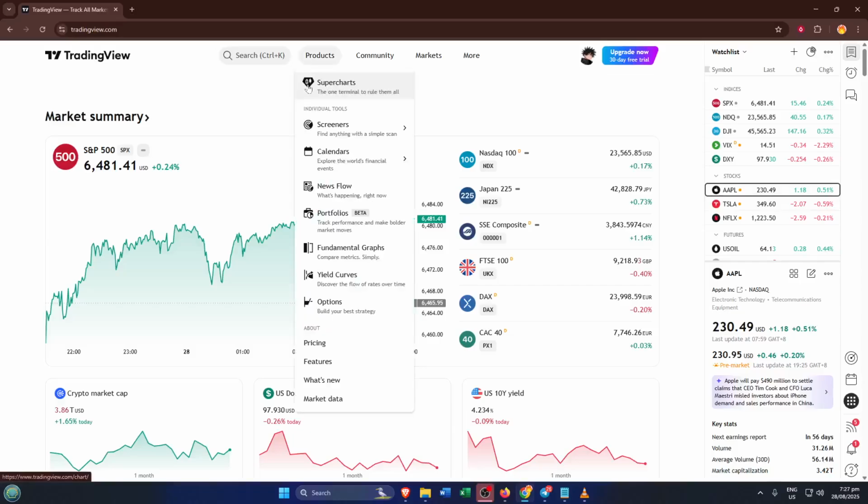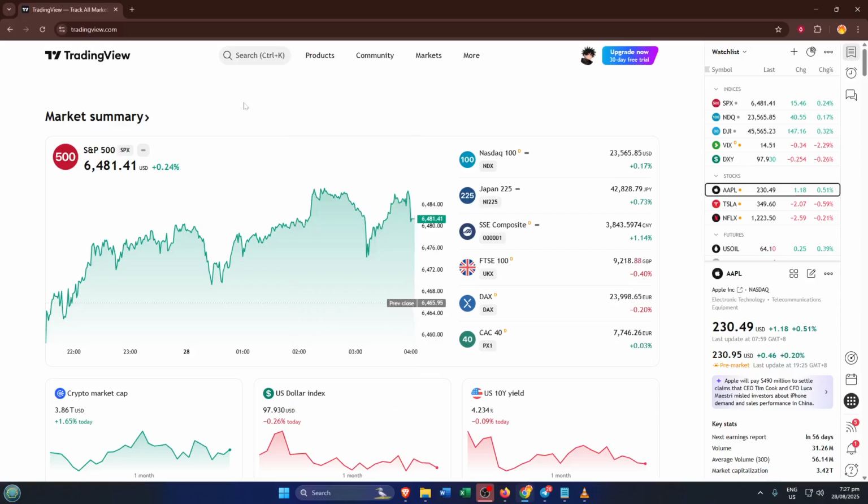In today's quick tutorial, I'm going to show you exactly how to draw a short position on your TradingView chart. If you've ever wondered how traders visually represent a short trade, including your risk and your potential reward, this video has got you covered. By the end, you'll be able to confidently mark up your TradingView charts just like the pros and understand what all those colors and levels really mean. Alright, let's dive right in.